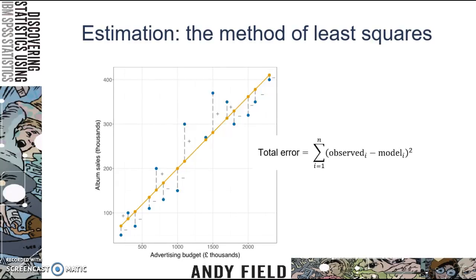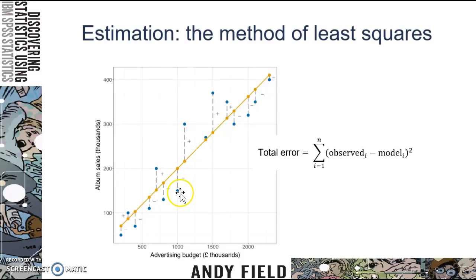Okay, so Andy talks a little bit about how you estimate the best fit of your model, and there's something that you can look at which is known as your residual sum of squares. When you think about that term, the residual sum of squares is the difference in each of these data points, and that difference squared.